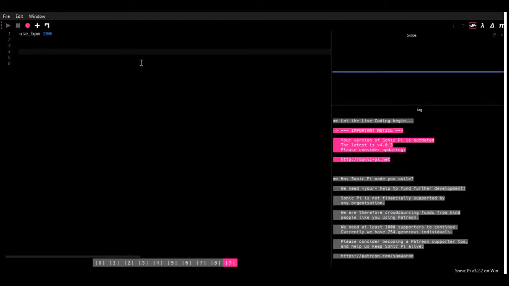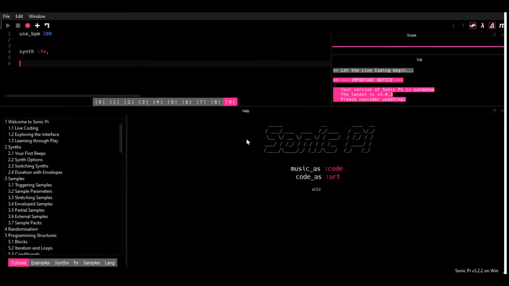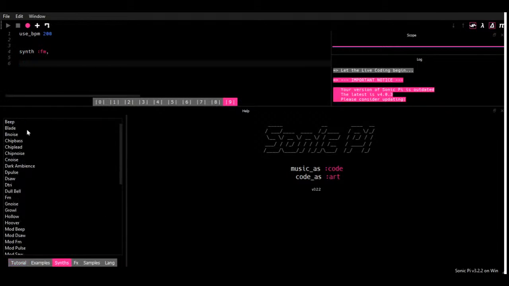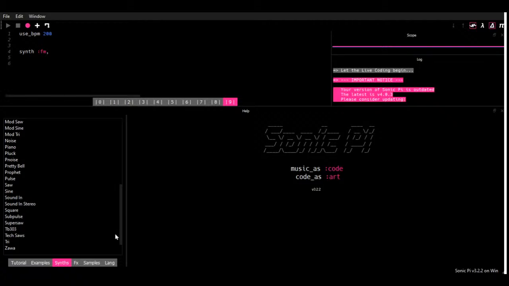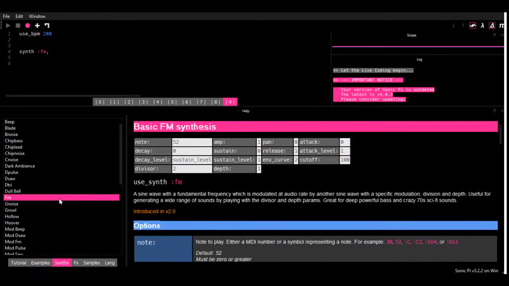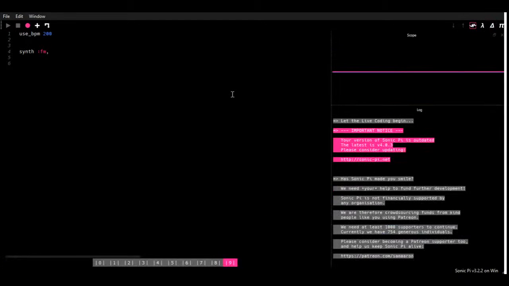Okay, so first thing we're going to select is a synth. I tell the program synth, and the synth I'm going to select is called FM. Now, if you go into the documentation for this program, you will see all the synths that are available that are native to the program. And FM is one that we will continually visit because honestly, out of all the synths, it's such a versatile synth for both highs and lows. Once we get to some bass stuff, we're gonna really have some fun with this FM synth.